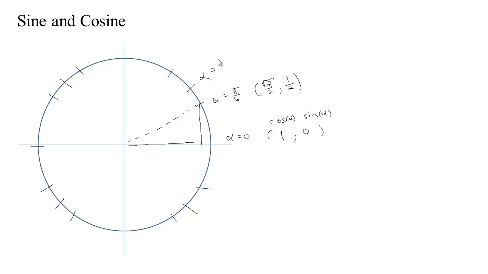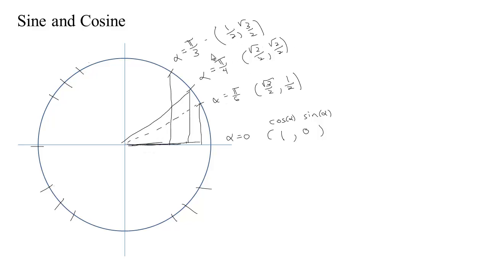When we go over here to alpha equals pi/4, we can see that the sine and the cosine are the same because that's where we had that isosceles right triangle. They're both square root of 2 over 2, or 1 over root 2 if you're feeling kind of lazy. All right, and at pi/3, this is really just the pi/6 case reversed, right? Now it's the vertical that's tall and the cosine's kind of short. We have 1/2 and root 3 over 2.